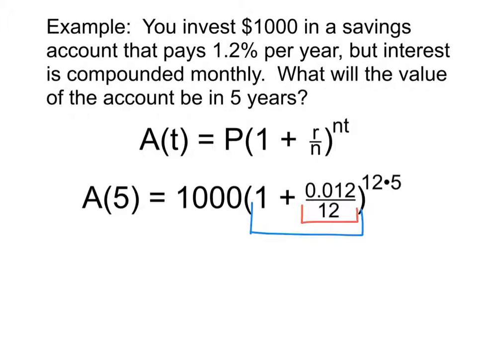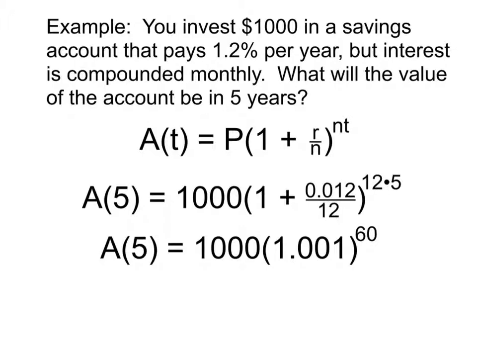So I'm going to do 0.012 divided by 12. Well, that's going to give me 0.001. For this first example, I chose something that was actually going to give us a nice, pretty number there. You're going to see the numbers get a little bit uglier later. And then I add the 1 to that to get 1.001. And that's got to be to the power of 12 times 5. What is 12 times 5? 60. So I go ahead and write that line down so I can keep track of what I'm plugging in where.